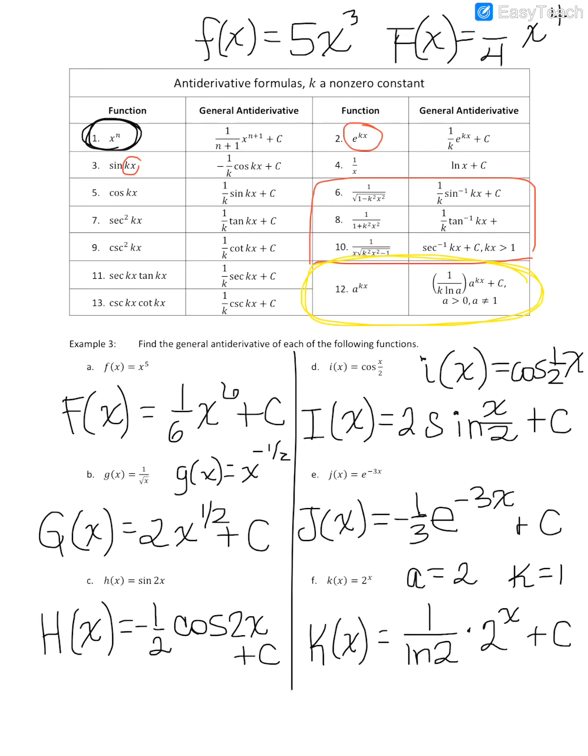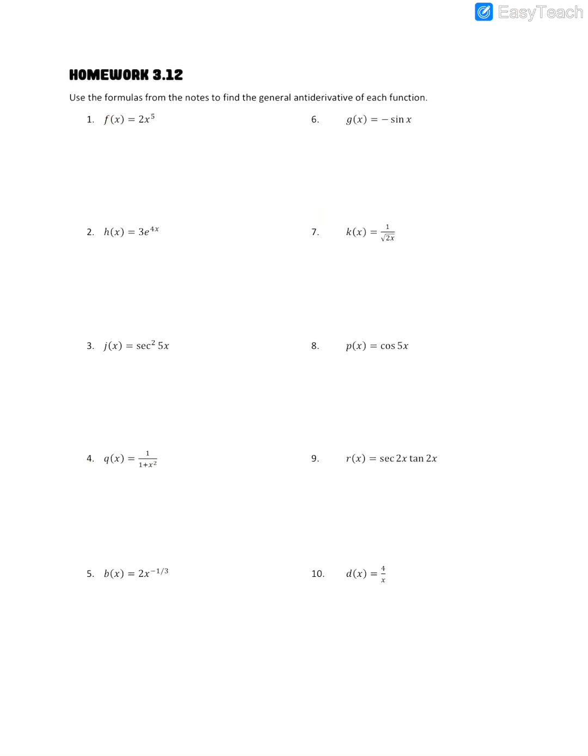You're going to divide by 4 out front, and then the 5 just stays on the top. So like on this one where we had 1/6, that was because there was an invisible 1 in front of the x to the 5th, right? So when you have a 5, it just goes on the top instead of the 1. Okay, all right. So go ahead and try those and let me know if you have any questions.